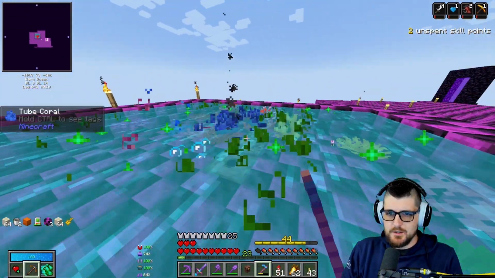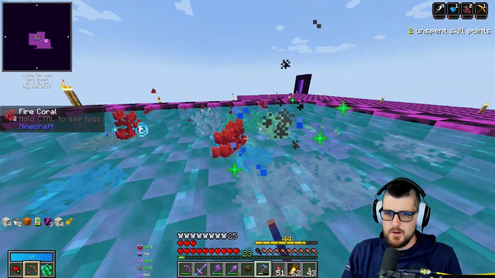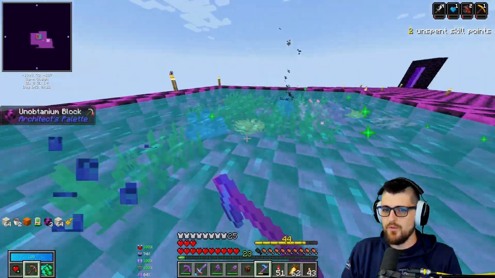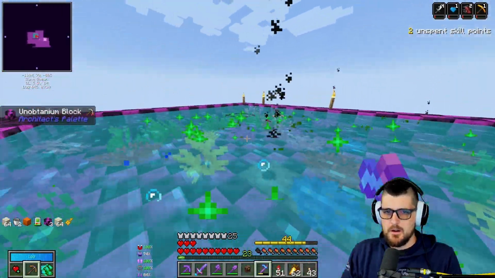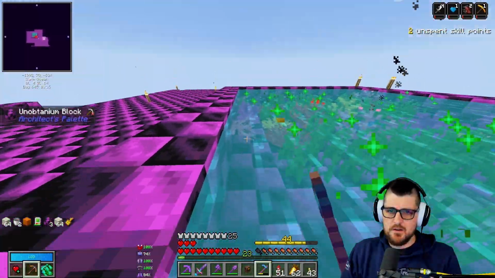Better dispenser. Okay, it's nice with the hoe because it hits the seagrass in a wide range. I don't know if it hits... it doesn't look like it hits the coral fans in a wide range. Let's make this a little bit easier here. Okay, that's a minor improvement there.